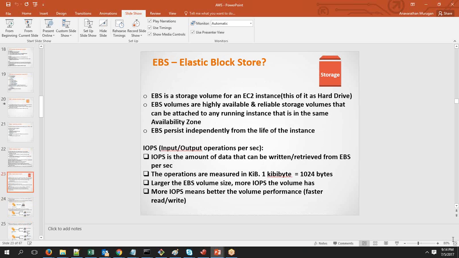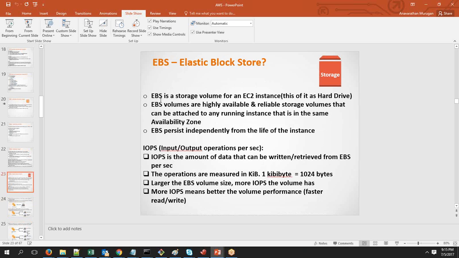Once you have chosen the type of instance, the next thing you're going to do is give the EBS details to that particular machine, that is the EC2 instance. So what exactly is EBS? EBS stands for Elastic Block Store, or the storage. It is going to replace your hard drive in a physical machine. If it is a physical machine and you need to store something, you need a hard drive. Whereas if you are trying to store onto the cloud, that is on an EC2 machine, then we will be having this EBS as storage, and whatever you are storing on that EC2 machine will be coming to this EBS only.